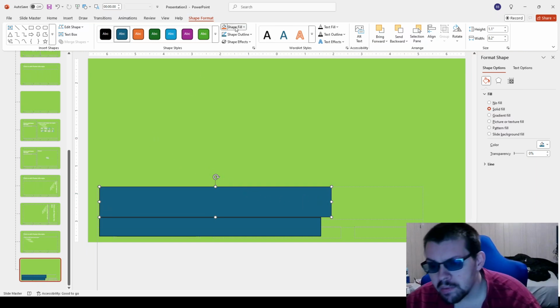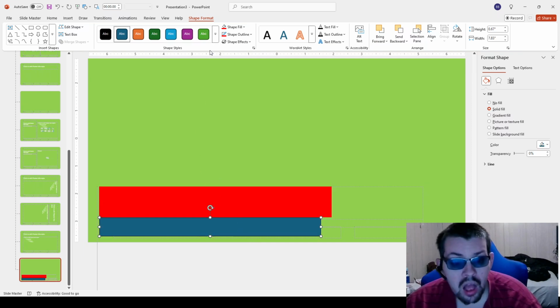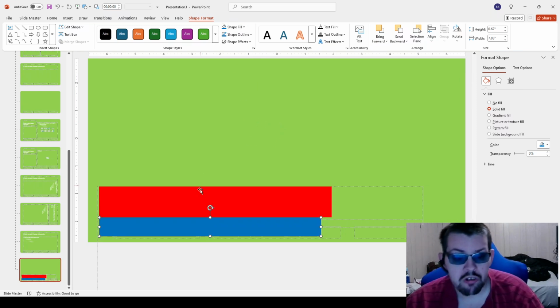Then we come up here to the fill color. This top one I'm gonna choose red, outline color also red. This one is going to be a bluish color with a bluish outline.